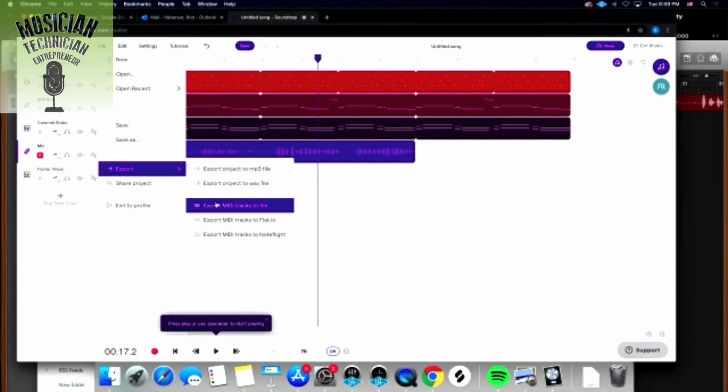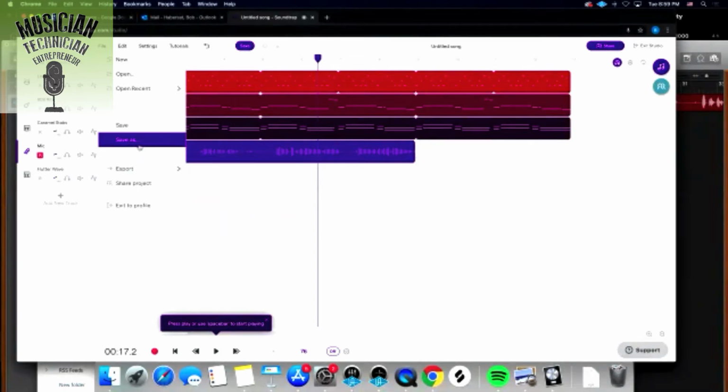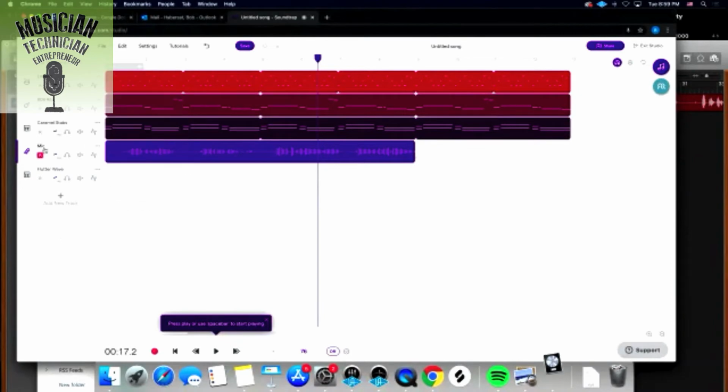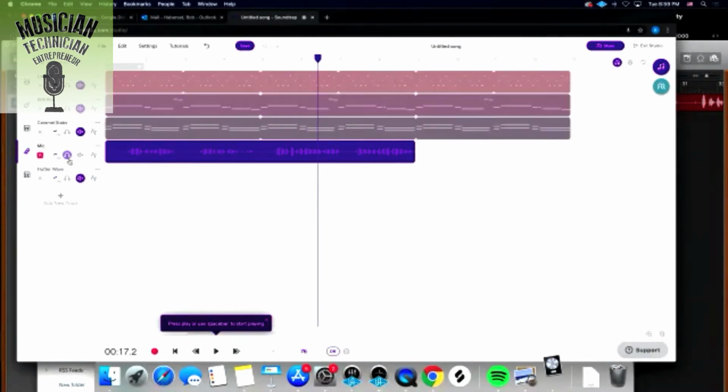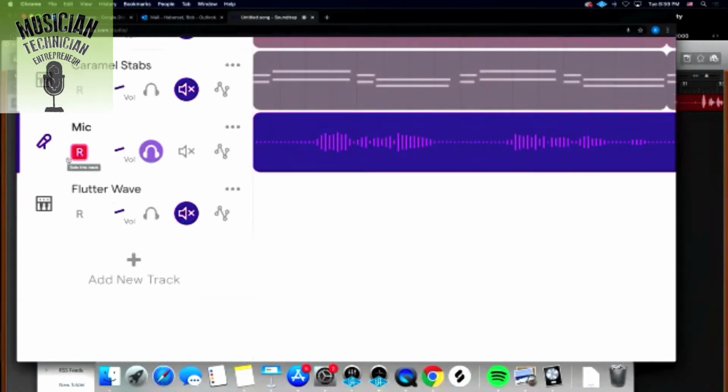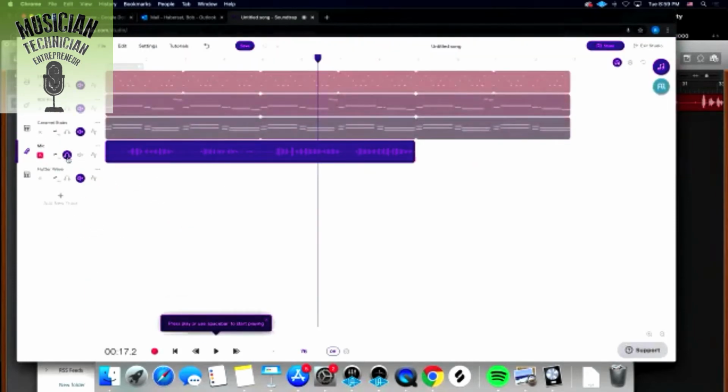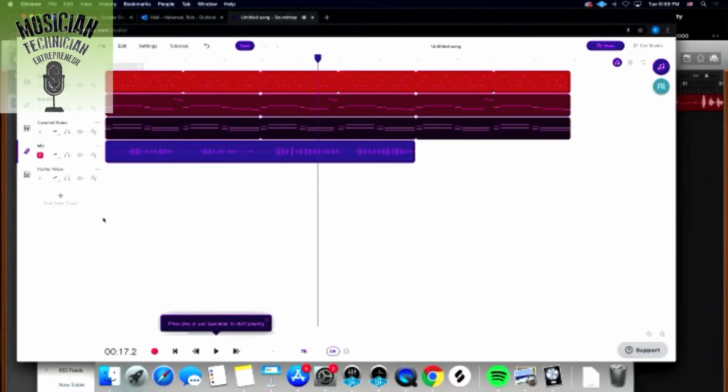You can export the MIDI tracks. You can export straight to Noteflight, and it will create the notation for you. Right. But if you just wanted the audio, you'd have to do it that way. You can't bounce all the tracks separately. You'd have to do it one at a time. And you can't automate tempo changes. You can automate volume changes and stuff.